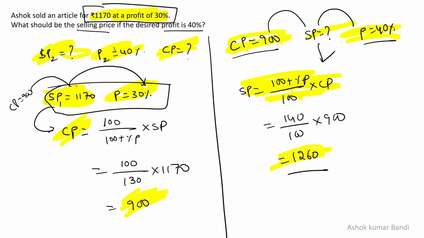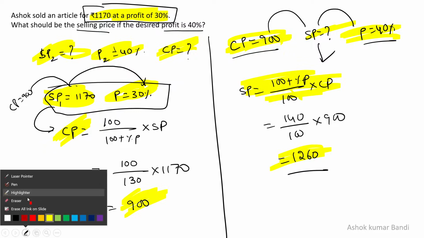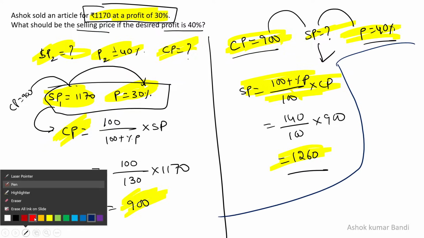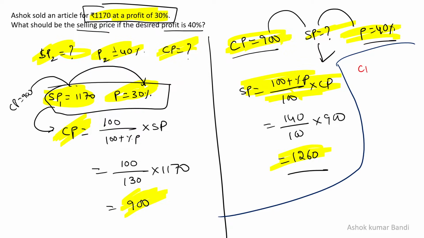What we are going to do here is take the 100 base method. Follow the blue line. Okay, I think the red is more visible, let's go with red. Irrespective of the problem, take CP equal to 100. That is method 2. Whatever values you have, forget them. Simply take CP equal to 100 and only take the profit. So how much profit is he getting? 30%. In the first case he is getting 30% profit, that means 30 rupees profit, because 30% of 100 is nothing but 30.